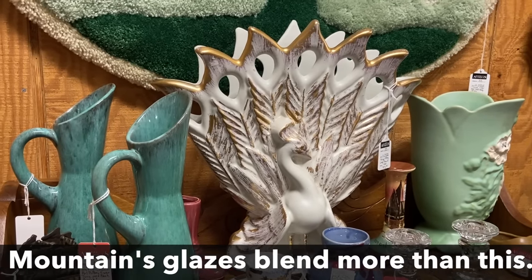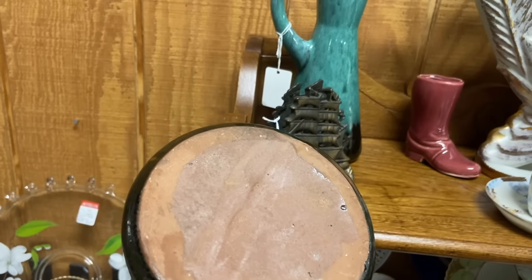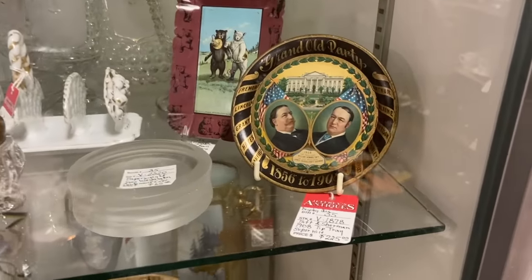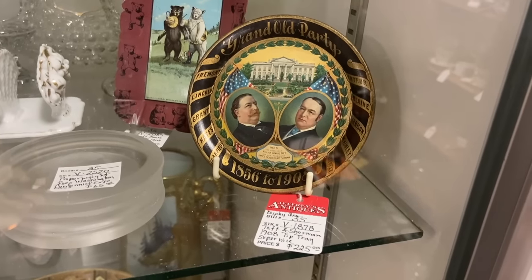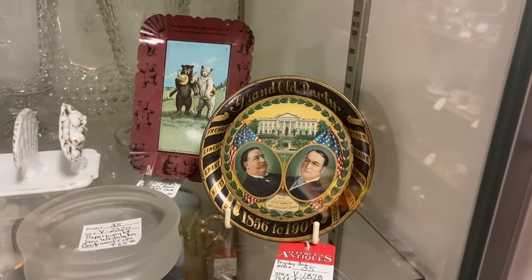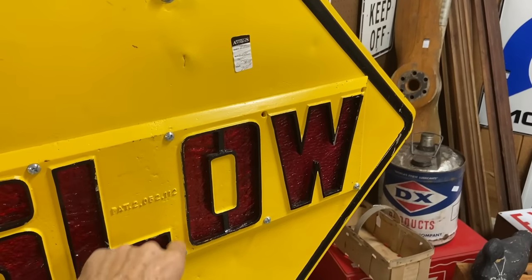$75 for the Hager piece. These are $35 each. These are not Blue Mountain Pottery — this actually has a Danish mark. Those are pretty neat. The Theodore Roosevelt 1906 tip tray — $180. And then the one on the right is Taft and Sherman in 1908, who followed Teddy Roosevelt and then whom Teddy Roosevelt helped escort out of office. This is a great sign because it's a 1950 patent with this insert of plastic.